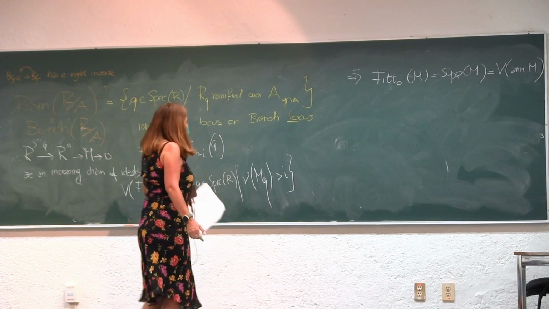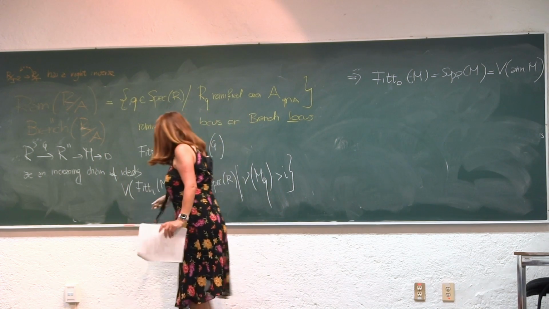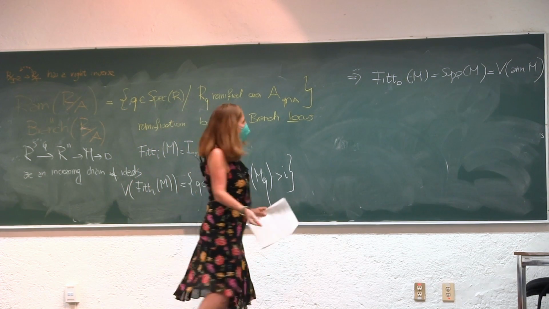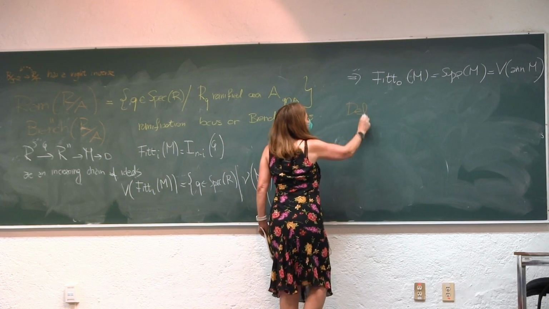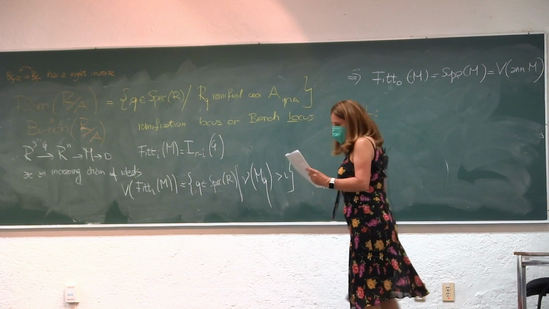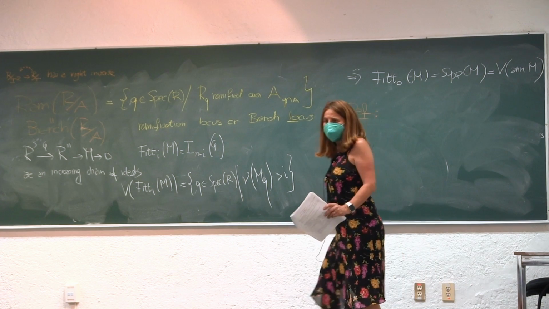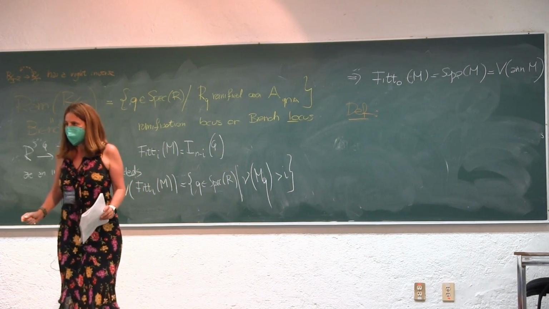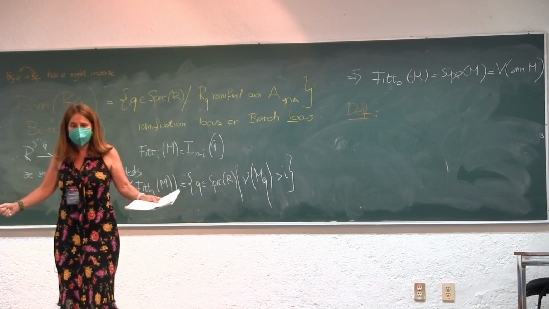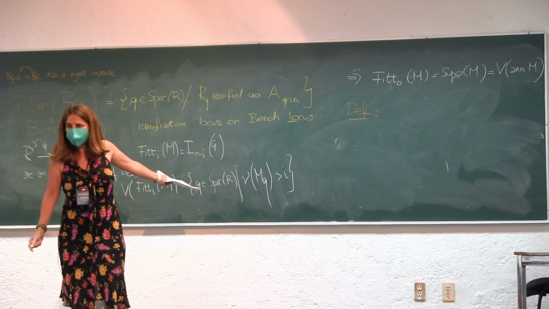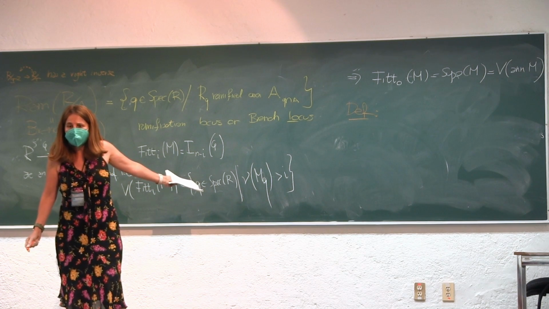And now I want to define one of the main subjects that this class should have been about, and obviously it's not because I never get to it, the different. And this is the first of the three differents, the Kähler different, which is actually the easiest to define, the easiest to compute, but the worst behaved of the three. That's why we have three. Because they all give you the ramification loci. That's what I'm going to prove, that this gives you the ramification loci.